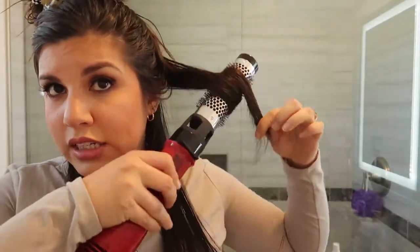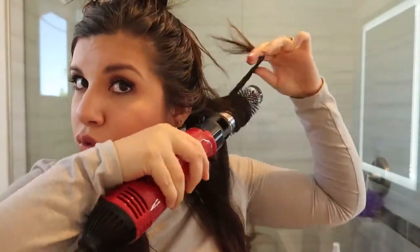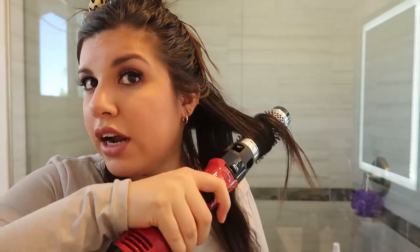So right here, it kind of gave it this light curl. I like that it gave it some volume. We're just going to do that, and as you can see, at the end what I end up doing is I kind of twist it so that the curl is there and then you can let it rest. Now we're just going to do that to the bottom section of the hair — just keep going through it, be patient, do small sections at a time. At the roots, you're really going to want to focus, leave it there, and then you can twirl it out. It's very easy, you just have to get the technique down.